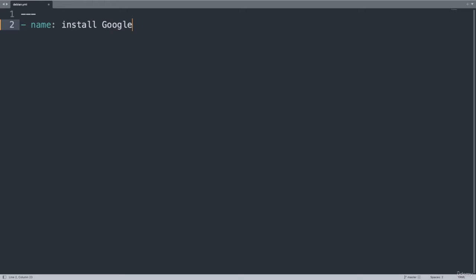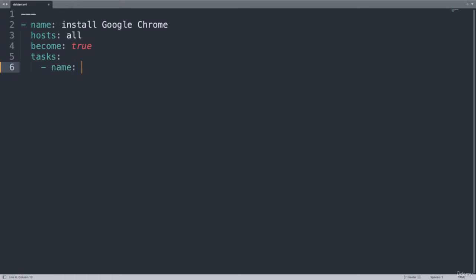First of all, let me specify the name of my play, in my case install Google Chrome. Then I will target all the hosts in my inventory and I need a privilege escalation because only root user is able to install packages.